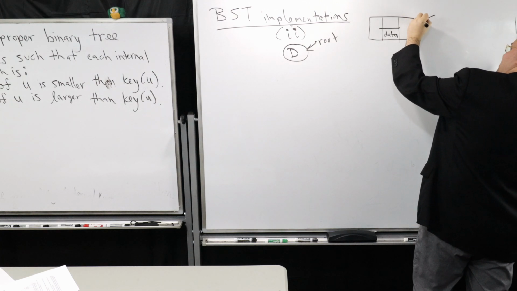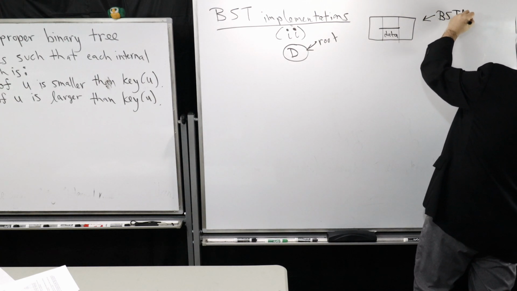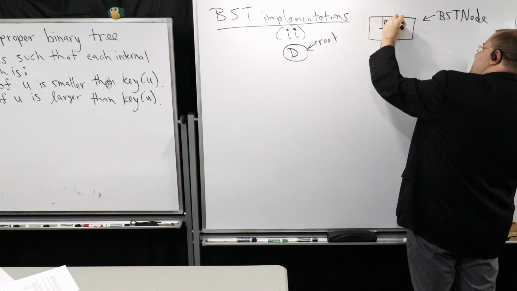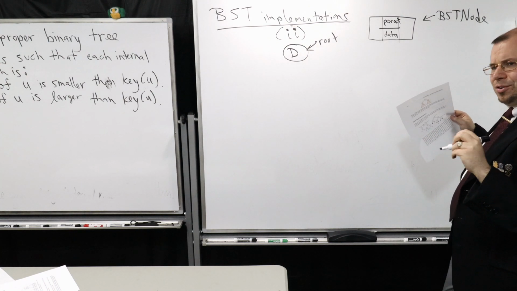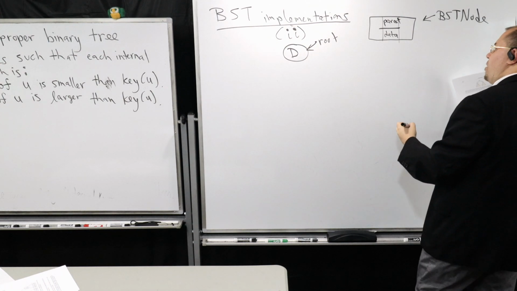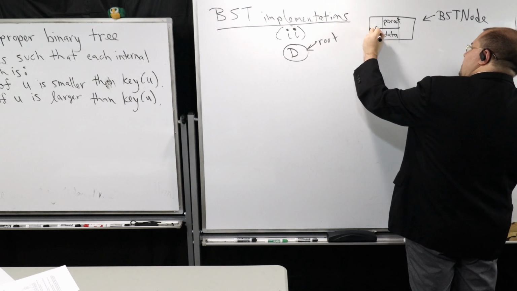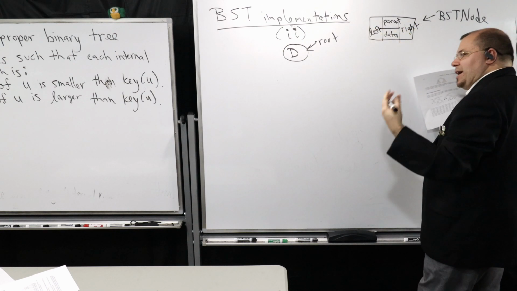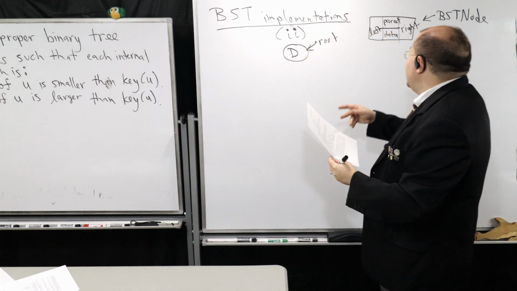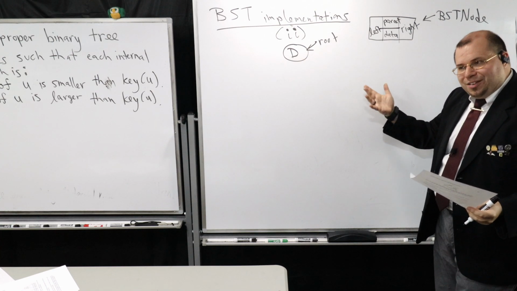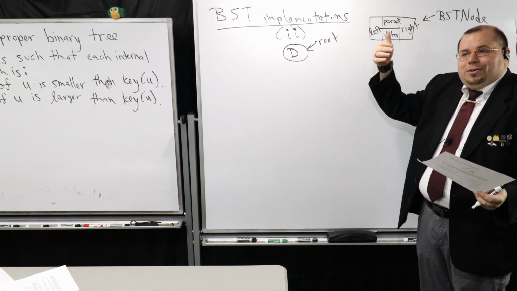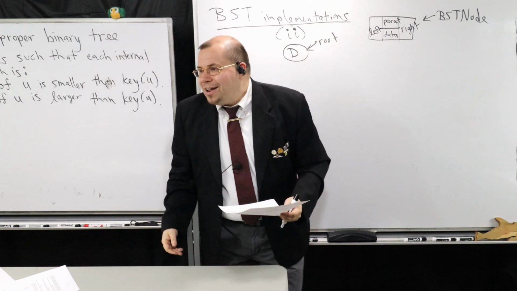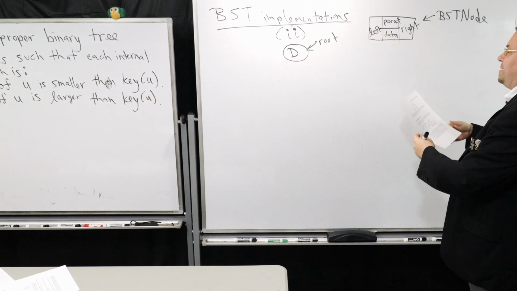So this is what a binary search tree node will look like. You'll have data, you'll have a pointer to the parent. Some representations of binary search trees, like I told you previously, may not necessarily have the parent, but ours will. Then you'll have a left and a right. These are just pointers to the left child and right child if they exist. The data is your data attribute, as we had last time, and the parent is a pointer to the parent node. Is that clear, everybody? So it's just a specialized version of it, and I don't need any fancy data structures beyond that for this.